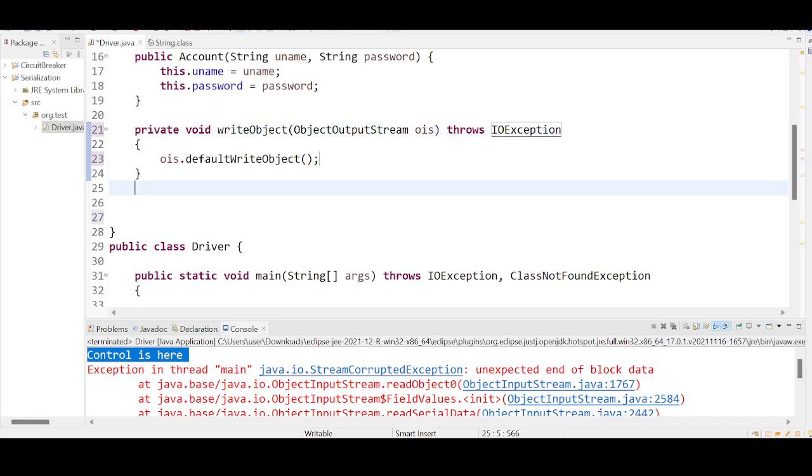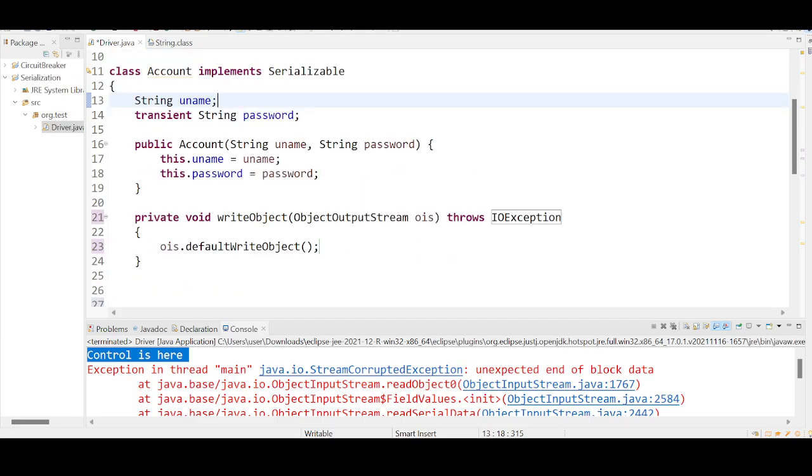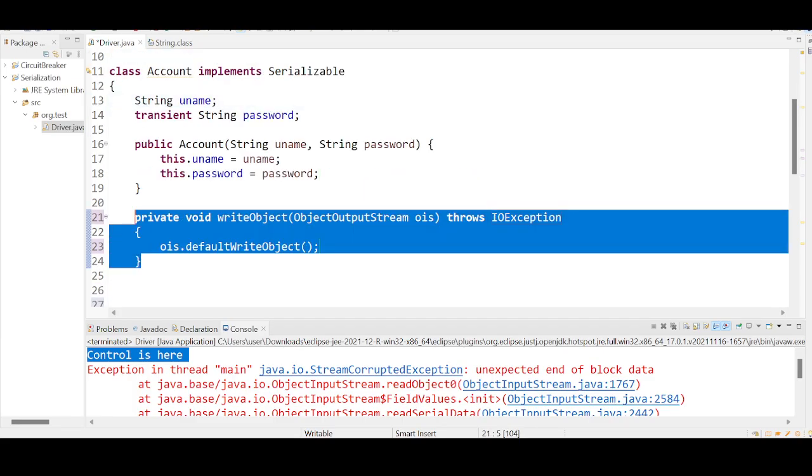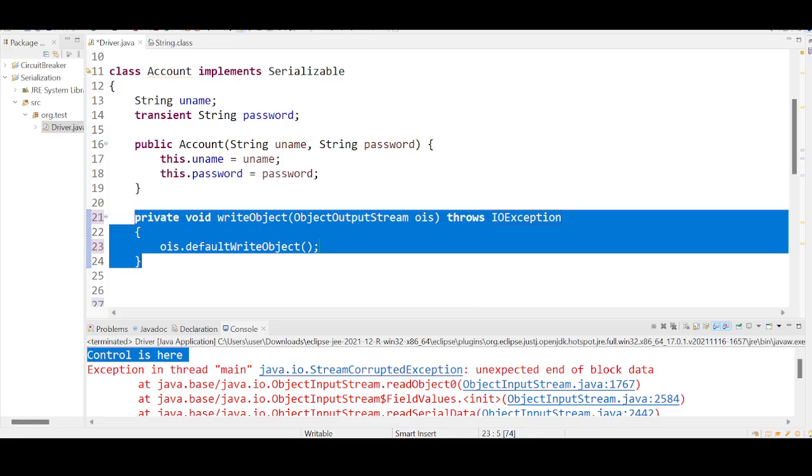You are telling the JVM explicitly to serialize all the non-transient and non-static variables. Even if you don't do it, the JVM will do it for you, but here you are being very specific.